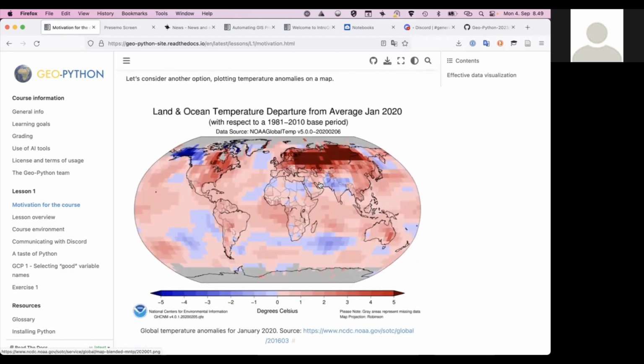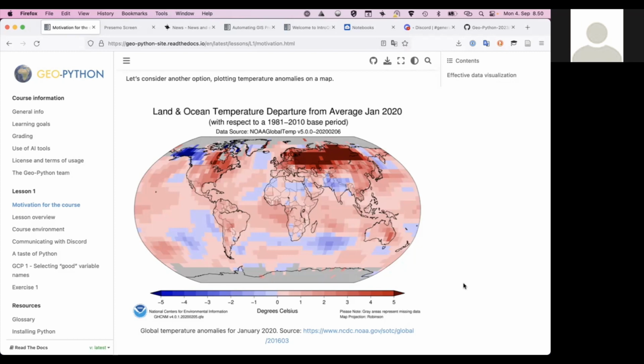So another option would be to take those same temperature anomalies and plot them in map form. And this is appealing because now we can see, for instance, here in January of 2020, how warm it was compared to average across much of the Northern European and Asian continents. And how it was cooler in some places, but by and large, the picture looks like we were having a pretty warm January globally. We could see, for instance, quite warm in the southern part of Finland during that time, by almost 5 degrees above the average temperature for that reference period in the same area.